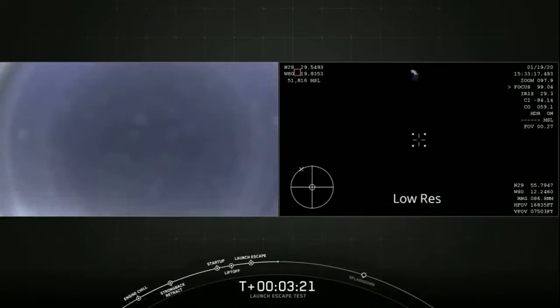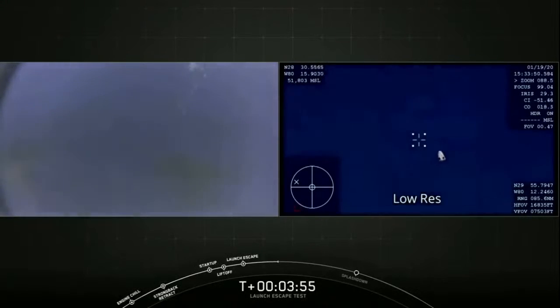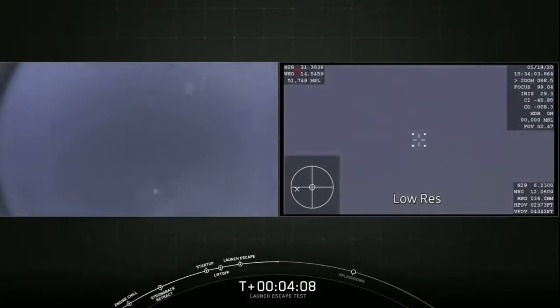Those parachutes are protected during ascent, on orbit, and re-entry by a panel that's up near the nose cone of the capsule. So we're going to jettison the panel, then the mortars will fire to deploy those 2 drogue chutes. Again, that's coming up in just over a minute at T plus 4 minutes and 48 seconds. Now those drogue chutes will come out before the main parachutes. Those drogue parachutes are what we use to begin to decelerate the Dragon capsule in preparation for splashdown.